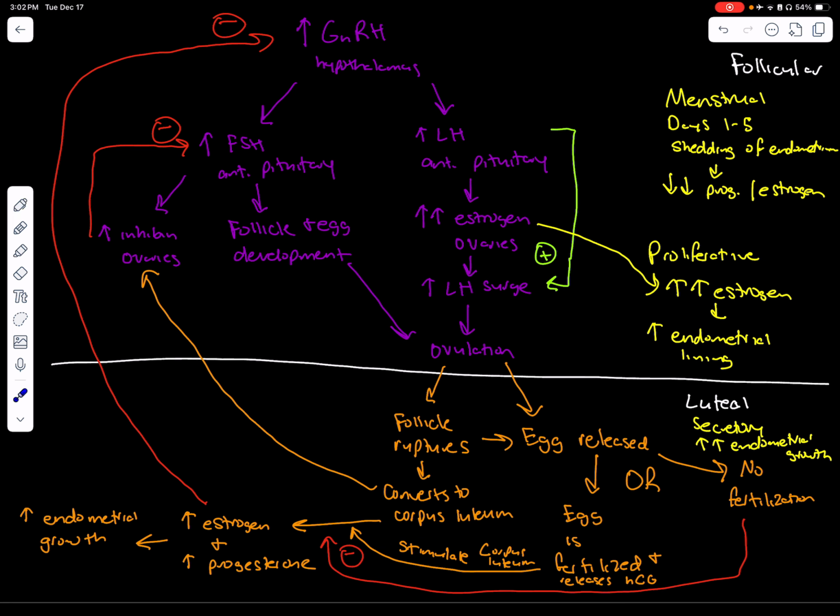At the end of the luteal phase, let me back up a minute. The proliferative phase is like days 6 to 14, and this is days 15 to 28. So during probably the second half of the secretory phase, if there's no fertilized egg, then estrogen and progesterone go away, and the endometrium sheds or degrades, and then you go back to the menstrual phase. Hopefully seeing all of this together will help you have a better understanding of how the ovarian and uterine cycles occur and the hormones that cause them.